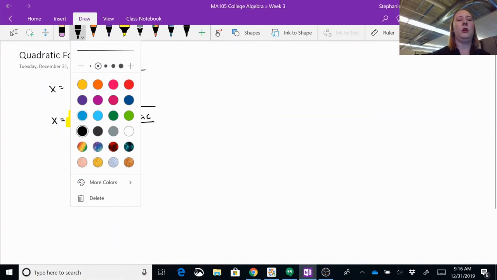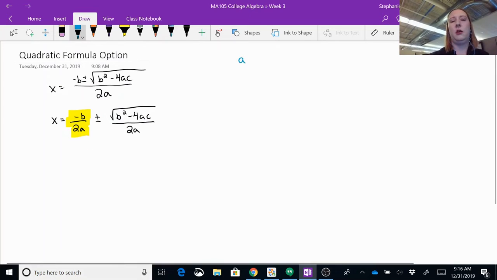The key with this new method is this negative b over 2a part, and we are basically going to work off of that. So you have a quadratic ax squared plus bx plus c equals 0, and we are looking for the sum and the product. He uses the sum and the product, but it's not exactly that, because we're looking at the negative b over 2a, and then we're looking at a times c, which, if you factor by grouping, is familiar.